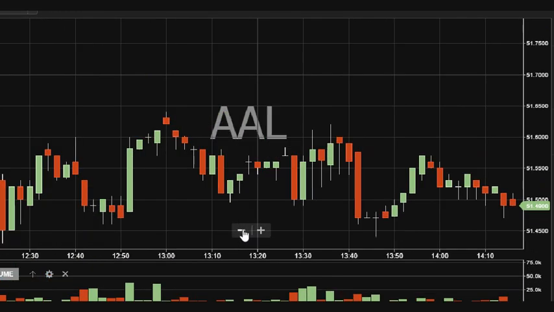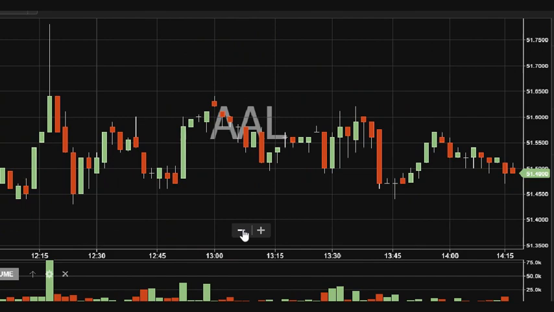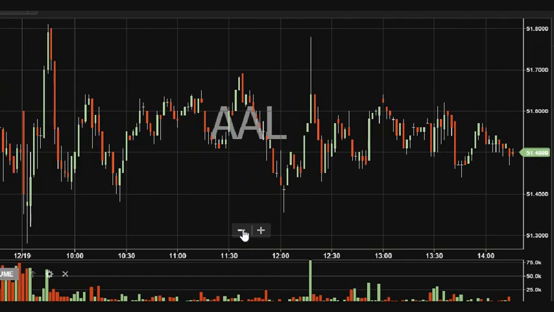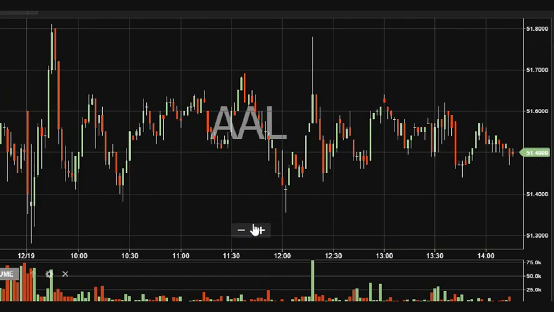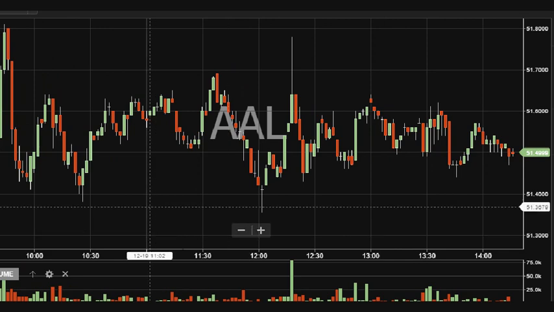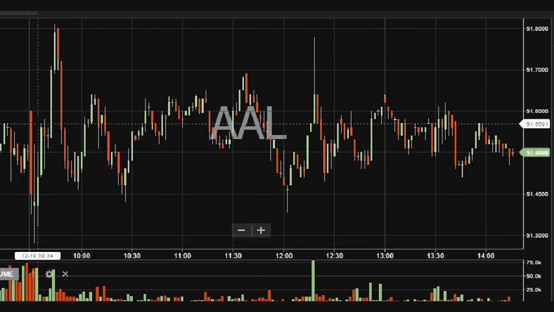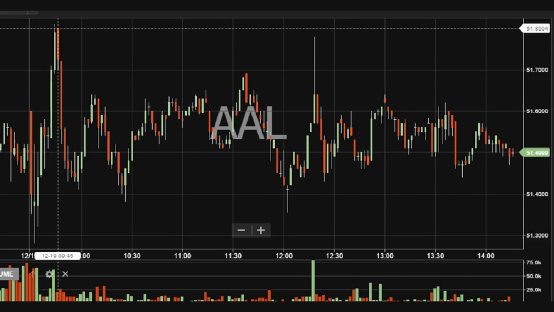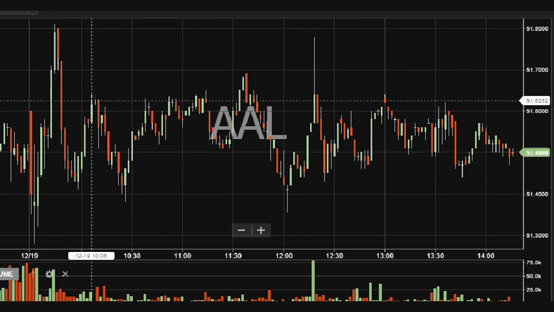Okay, so this is American Airlines today, which is December 19th, 2017. Let's get back to the open. Okay, here we are. So I hope you can see that. That is kind of small. But we see that the initial range on American Airlines goes from about 51.30 all the way up to 51.80. So that's a 50-cent range, and it's pretty volatile in the beginning. And then the stock starts to have a smaller range. It's snapping back and forth.